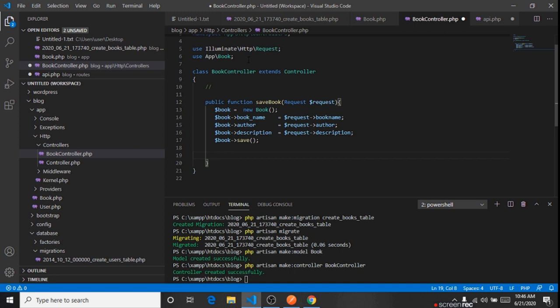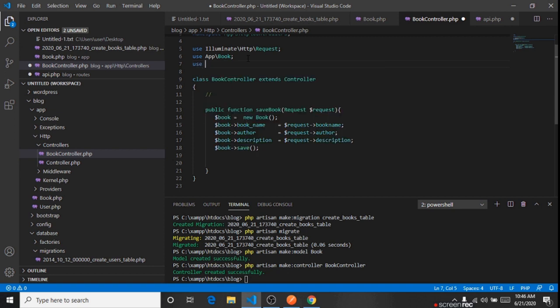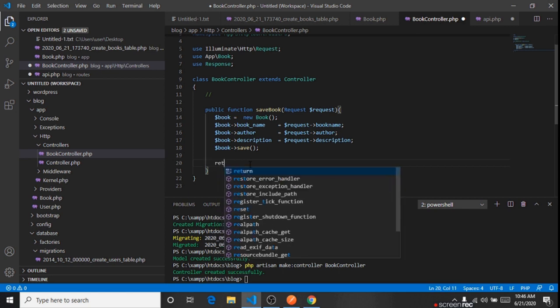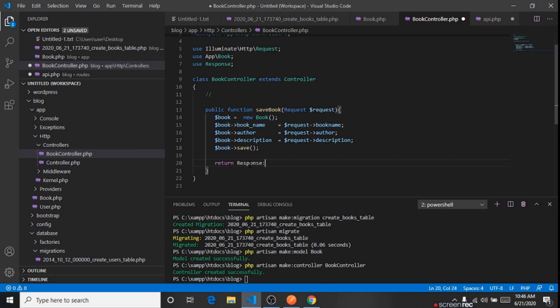Make sure you imported the Response class. We use the Response class to return the response in JSON. You can use the Response class if you want to. I'm returning the response as the newly created book object with status code 201. This is our data which we return with the newly created data.